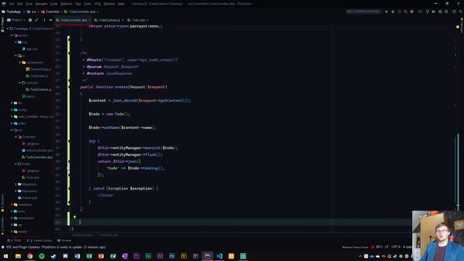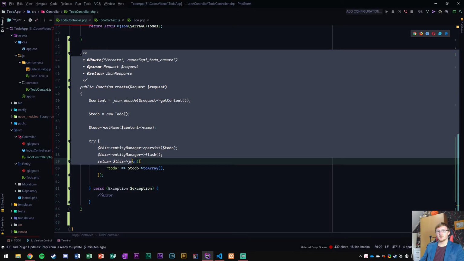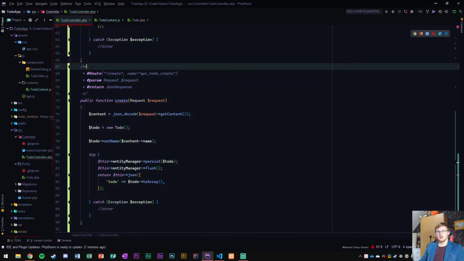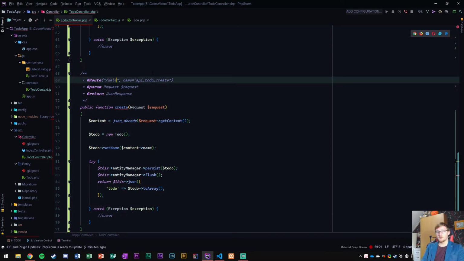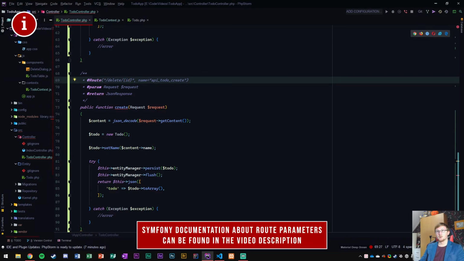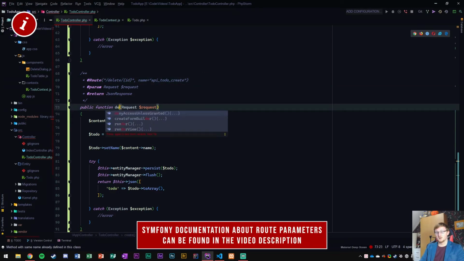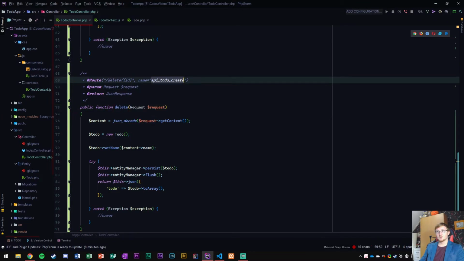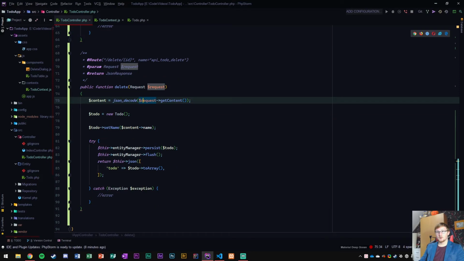Okay, so what we're going to do now is copy this first function, this create function. I'm just going to copy that for easy sake. And then rename create to delete, and then slash, and then the curly brackets, and then insert the ID here. So that's what it will know that we'll get. And that ID will refer to whatever we're going to get in here. So I'm going to name this function delete. And let's see, this is also going to be renamed to do underscore delete. And we can delete all this.